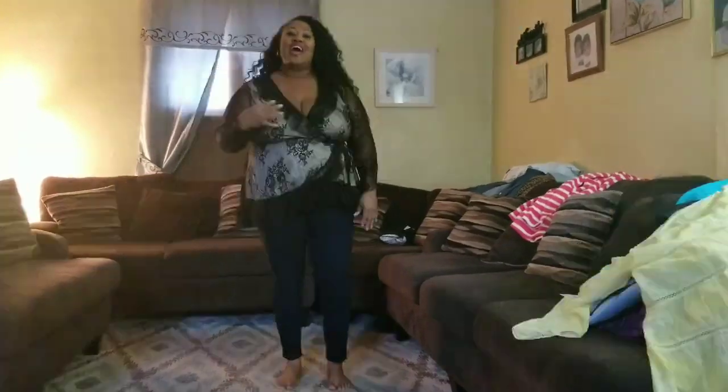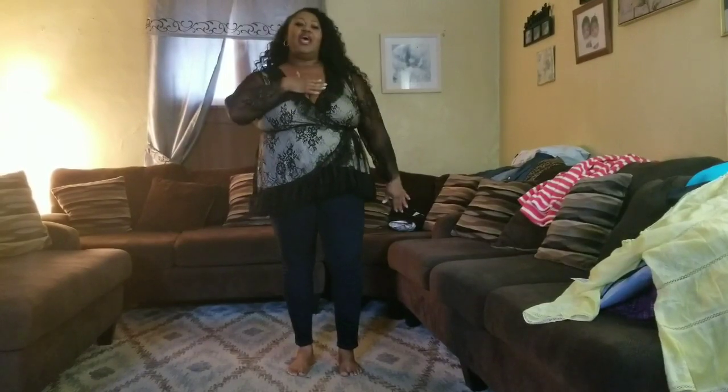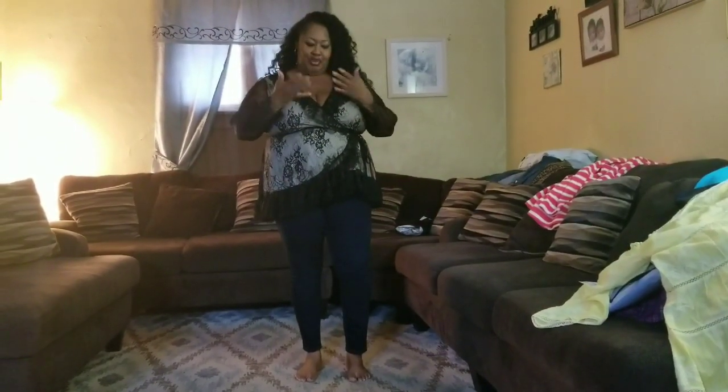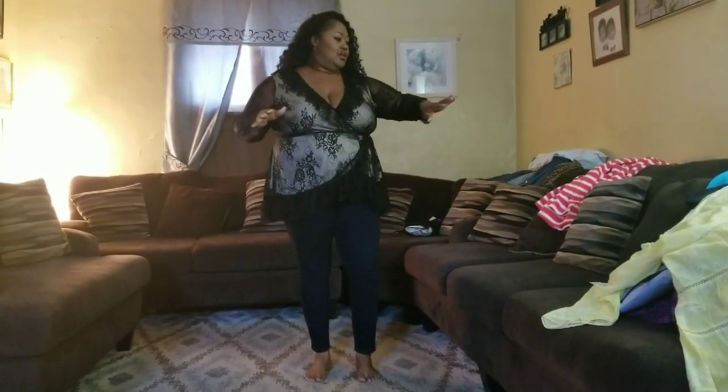The next shirt — I am in love with this shirt. But I think I'm going to have to put a cami top on to make it less showy, because it's very cute though. I think it's a good going-out shirt — when we're at church, no — but if I'm going out to dinner or going out to the bar with my husband or something, I would wear this.